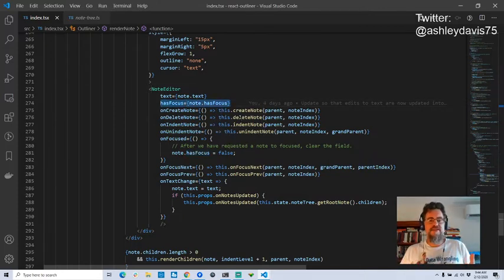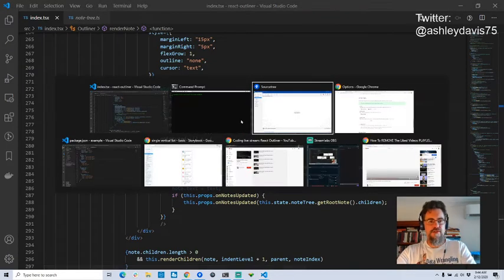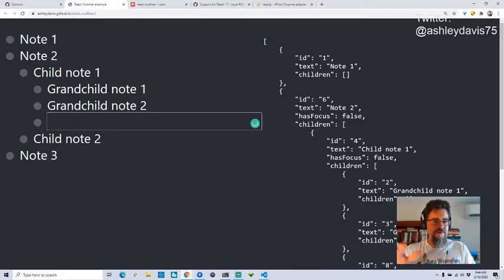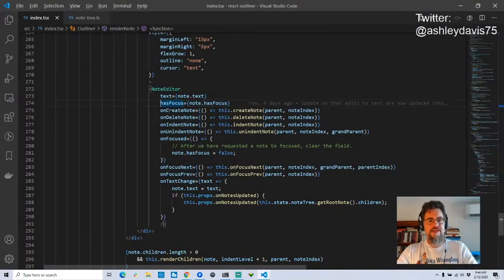What this means is that when you add a new node, and I'll show you this in the live demo, when you add a node by hitting enter, it focuses the next node, so you can just start typing. And so I needed to factor that out into a separate component so I could implement this focusing ability. Now you'll note here I'm not using HTML inputs. I'm using content editable divs.